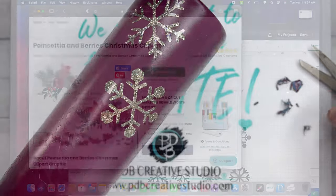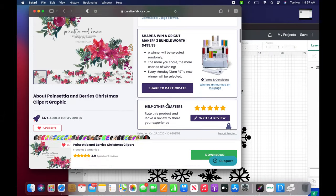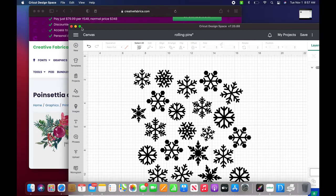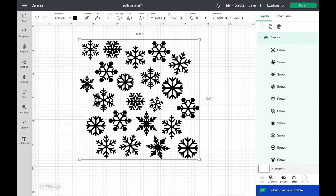Our snowflake stencils are from Creative Fabrica as well as our florals. I have a Creative Fabrica subscription, so it's easy to just go to Creative Fabrica, find what I need, and download all of these files for free.